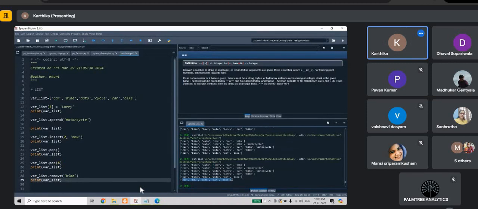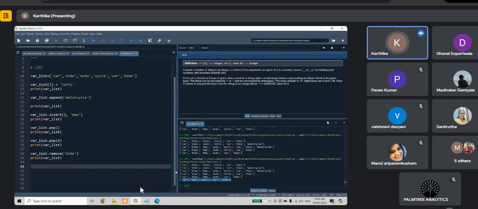Oh, okay. And if we want the next occurrence to get deleted, we have to loop through. We'll be seeing this now. We have to loop through and check how many occurrences there are. So these are the small concepts of a list. List is a data type. This will be very useful when we are doing programming further, as we'll be using lists often.